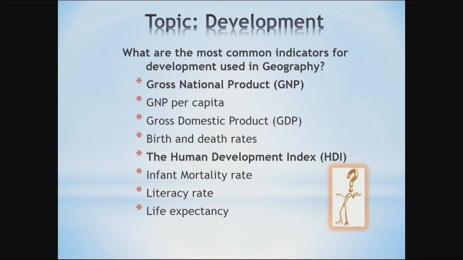Notice also in the list that we have GNP and HDI. When we talk about infant mortality rates, we are talking about the number of infants dying before reaching one year of age, per thousand live births in a given year. Literacy rate is the percentage of people who are able to read, and is a useful indicator of the state of education within a country. Life expectancy is the average period that a person may expect to live. In calculating the life expectancy of a country, this simple statistic can be used as an indicator of healthcare quality, level of sanitation, and provision of care for the elderly as well.